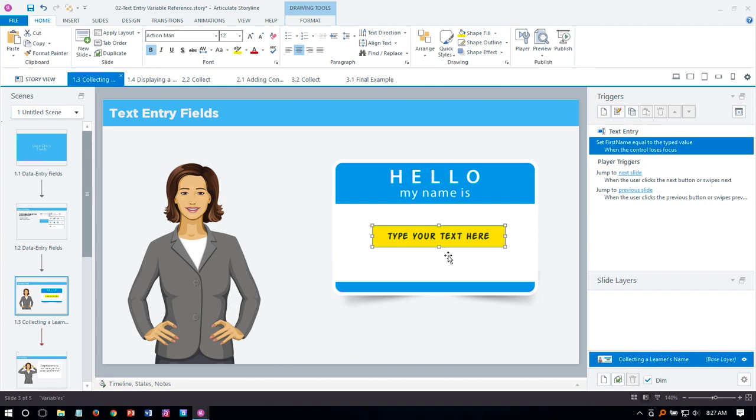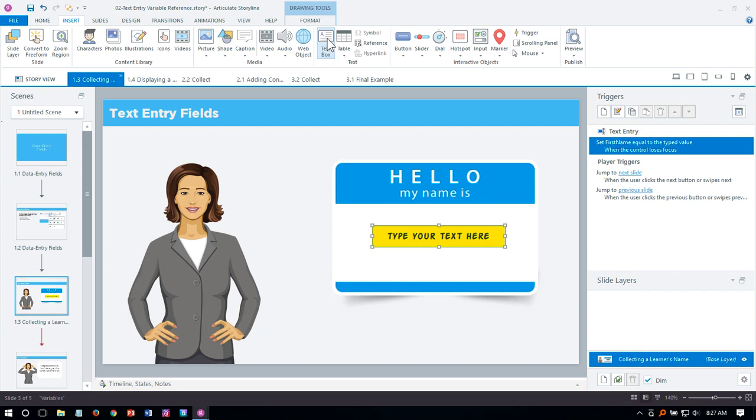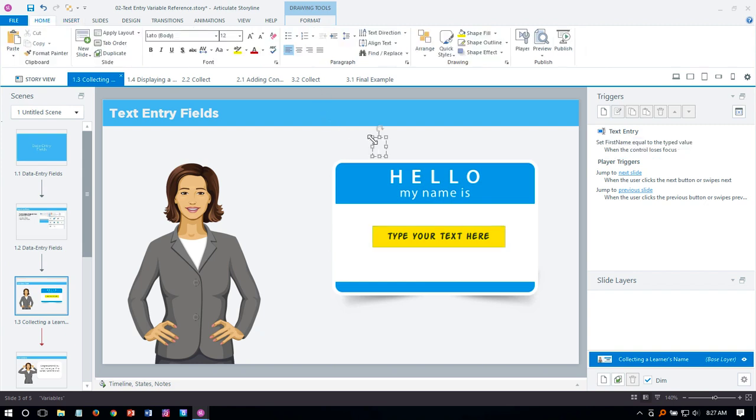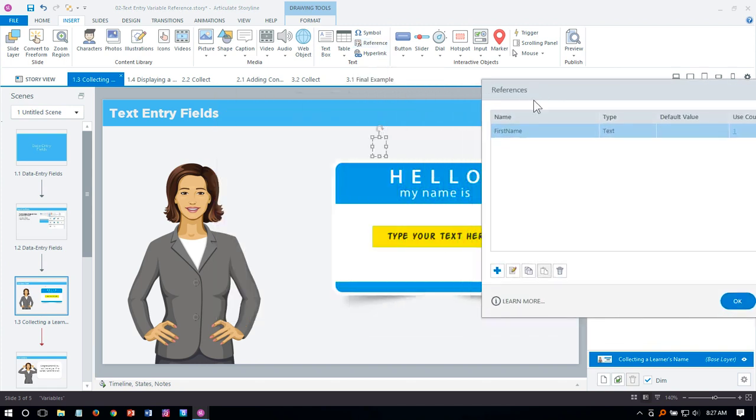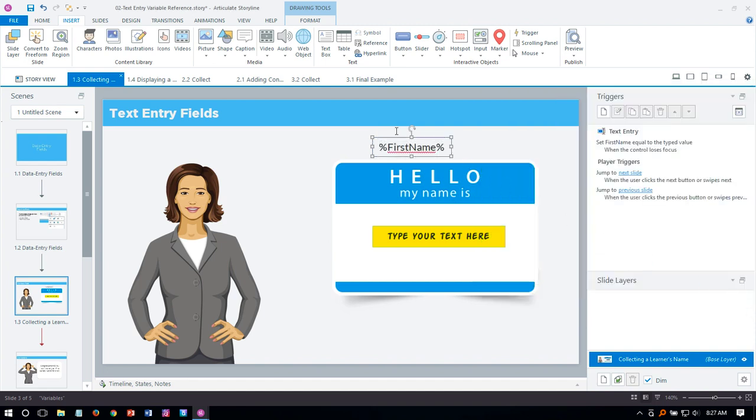So here's how these work. It's a really simple process. It's just a text box, really. So you go to Insert, then Text Box, and then drop a text box on your slide. Don't lose that active text box. Keep it blinking. Just click away, but don't click on the slide, otherwise it'll go away. Go back up to Insert, click Reference, and Reference lets us grab the value of the variable. Now, we only have one here, first name, but we might have a bunch of different variables for our course, and we could choose whichever one we wanted. So we'll click OK, and I'll make this just a little bigger.